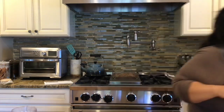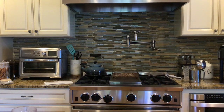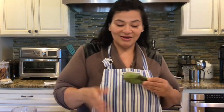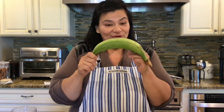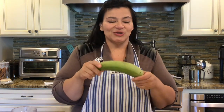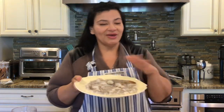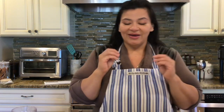I wanted to show you, you know what a jibarito is. Some people know that this is a Puerto Rican style sandwich. I think they make it in Venezuela too. Basically it's a sandwich, but instead of bread, you use plátano. Delicious. So you're gonna make a big tostón, and you're gonna make a little guiso, whatever you want, and it's gonna be so good.